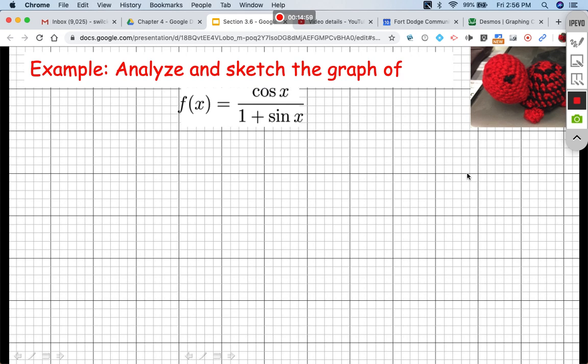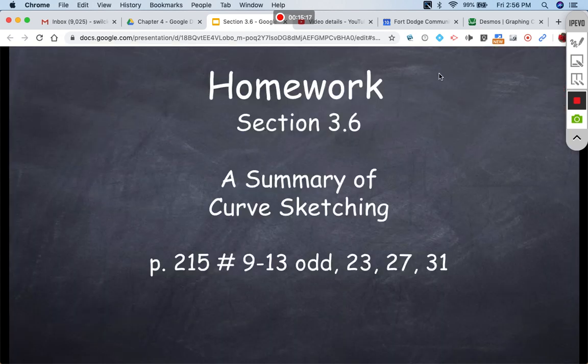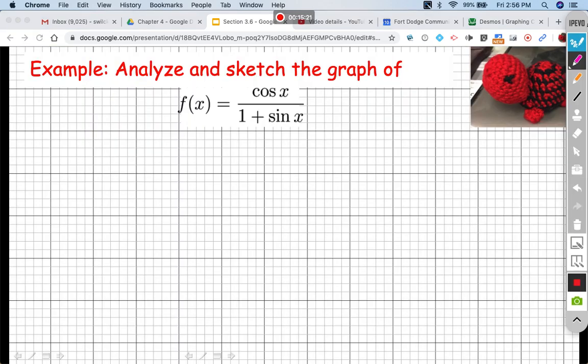So try this one. Get a good trig problem in. We haven't done any of those yet. Give this a try if you haven't tried it already, and then we'll talk about this. Whoops. I'm not ready for that yet. I need to do this first.